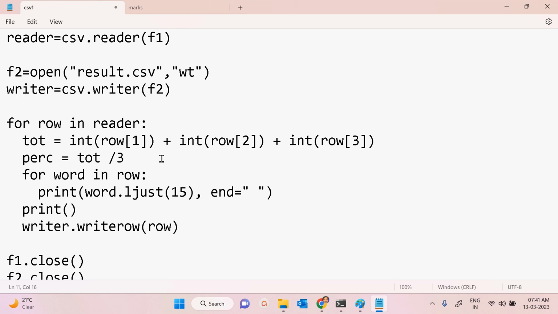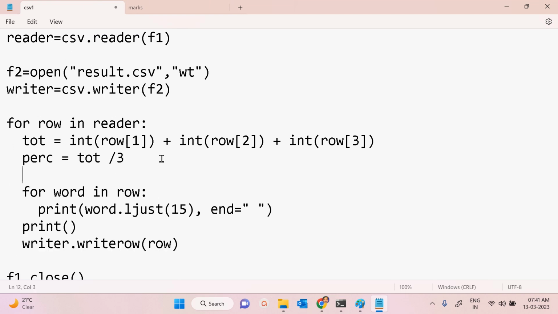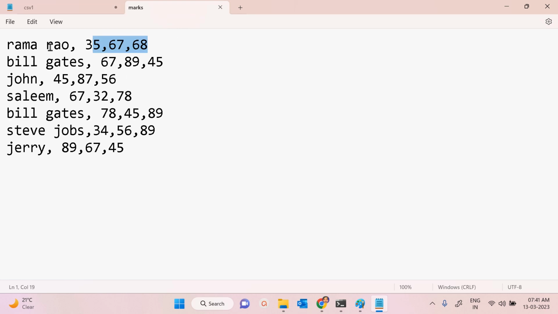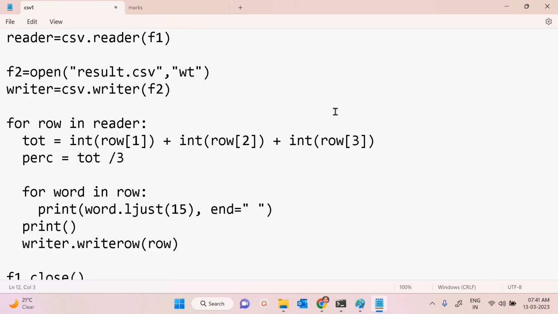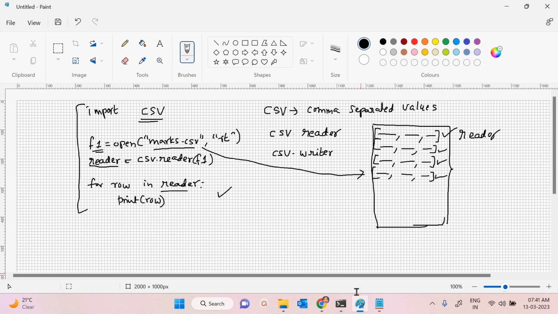So what I will do, this row has whatever it read, right? These 4. So I will also add to that row. For example, here row means one row, right?